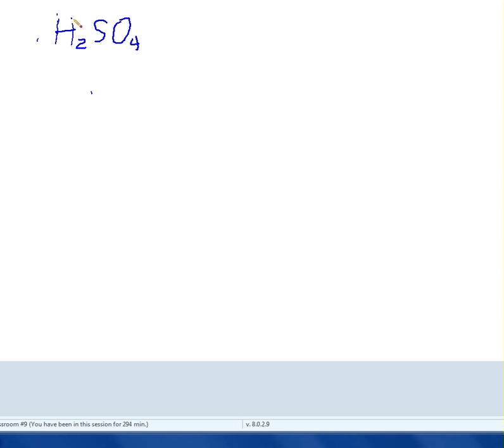Okay, now if there is not a 1 in front of it, I know automatically that I have just one molecule of the H2SO4. And what if I put a 3 in front of it? Now I have 3 separate molecules of H2SO4. So if we wanted to know in 3 separate molecules of H2SO4 how many total hydrogen atoms there would be, we'd go the 3 times the 2 here, which means that there would be 6 hydrogens.